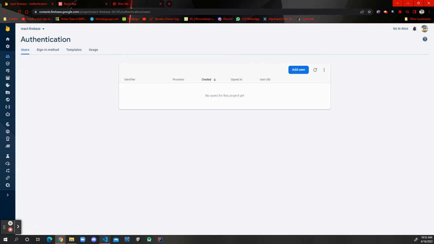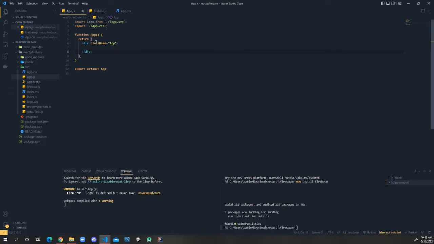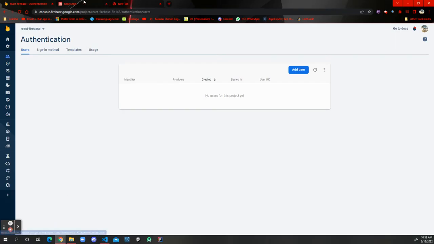So to actually test if our connection successfully worked, I'm going to create a user. I'm gonna set up a basic sign up UI in our project just to see if it actually worked. And in terms of UI, I'm probably not gonna do anything fancy.